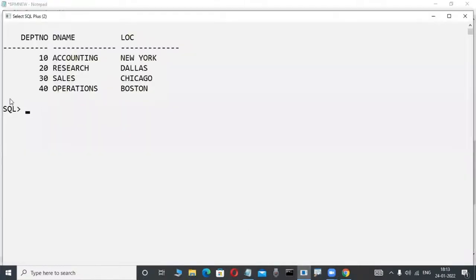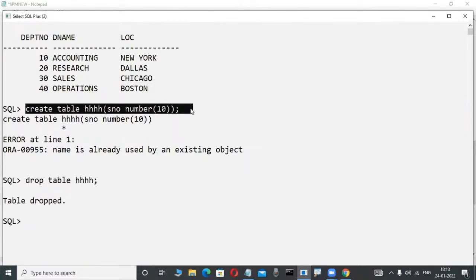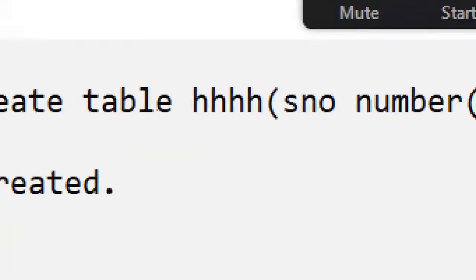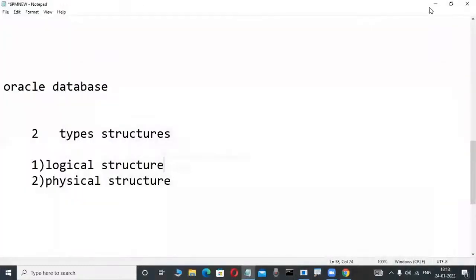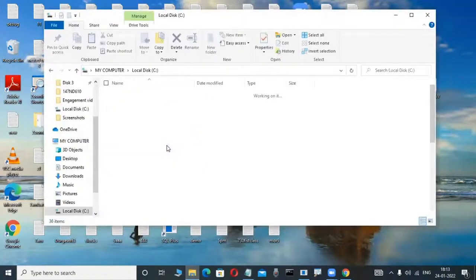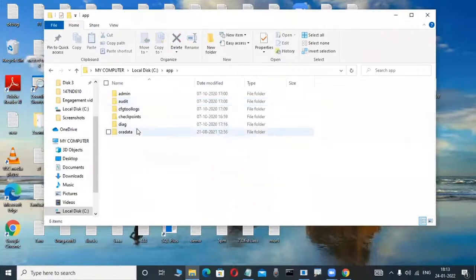Suppose you are creating a table or anything in your database, for example. Whenever I'm creating a table here, observe, this is not visible in the operating system. I'm installing Oracle in my system, in the C drive or somewhere. How to install Oracle we will learn in the next classes, don't worry.